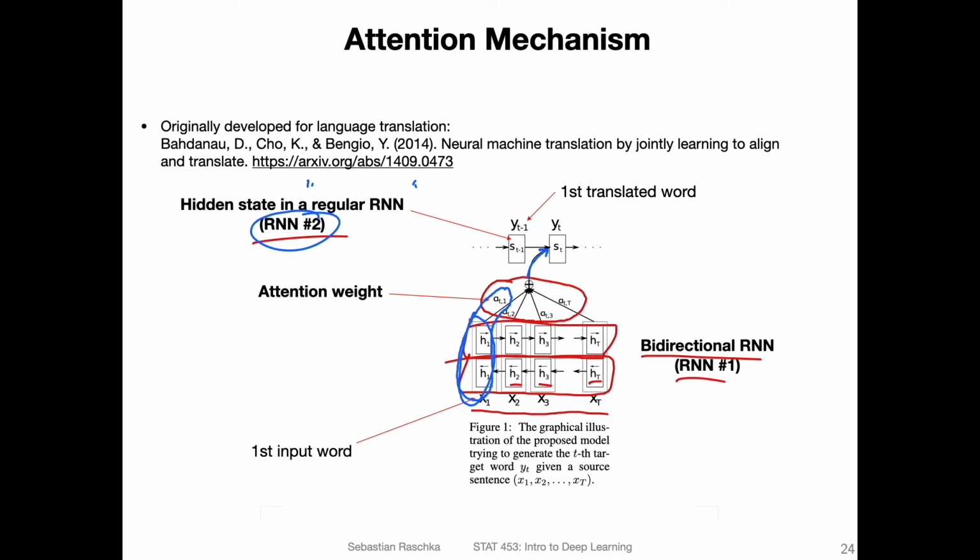And then it also receives the hidden state from the previous step. Here, this is maybe a little bit confusing, but it's the S. The S is just a letter that they used to denote the hidden state of the second RNN, because here we already used the letter H, and they didn't want to use the same letter for here and here, I guess, because it would be confusing. So here, S is also a hidden state, but now the hidden state of the second RNN. And then these are the translated words.